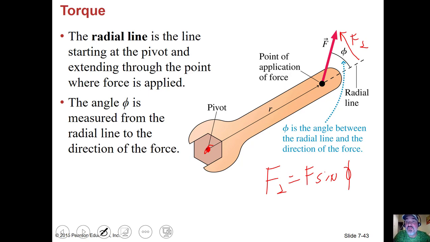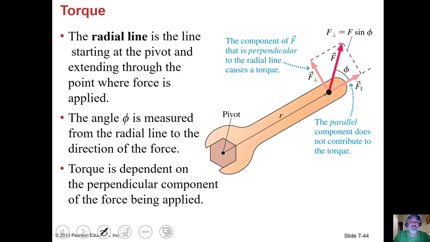For whatever reason, maybe you have to apply the force in a certain direction — say you're trying to loosen a bolt and can't fit your hand in there, so you have to apply the force at some angle. You're not maximizing the torque when you do that. To maximize the torque, you have to have the force perpendicular. F-perpendicular is the part of the force that's actually getting this thing to rotate. The perpendicular part of the force in this example is F sine of φ.